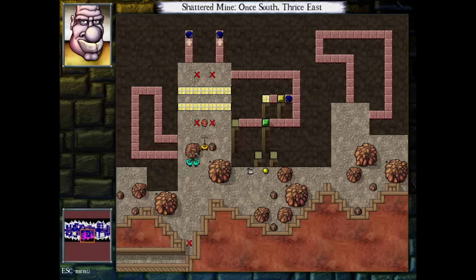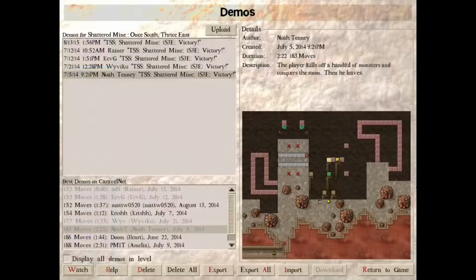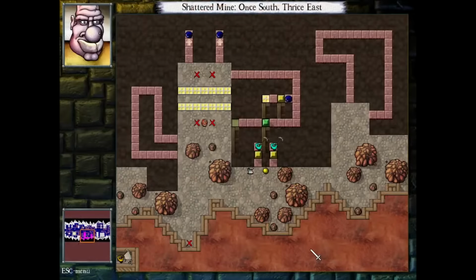Is it exactly the way I did it? Looks very similar. Yes, same powder keg position. Yeah, this looks like what I did. No, that's... Oops. Watch again. Undo button stops a replay, apparently, rather than going back. I think this is the same principle, just a slightly different setup.